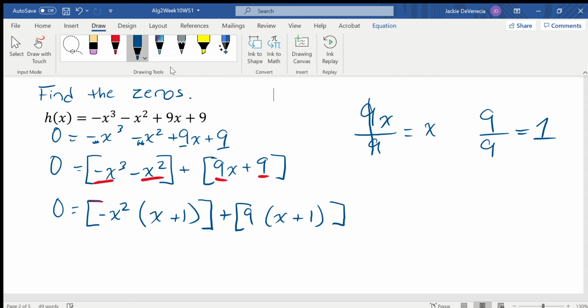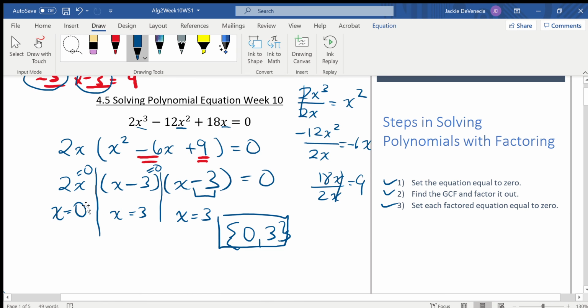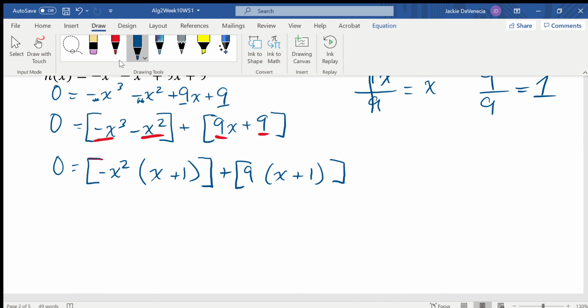Now you're probably just wondering, okay, so I'm done now, right? Well, the thing is, the difference between this problem and the problem above is that this one we could have just left alone because there wasn't any constant to be with it. In this problem, you have the mini expressions, but you still have negative x squared with that positive 9. We have to get rid of that.